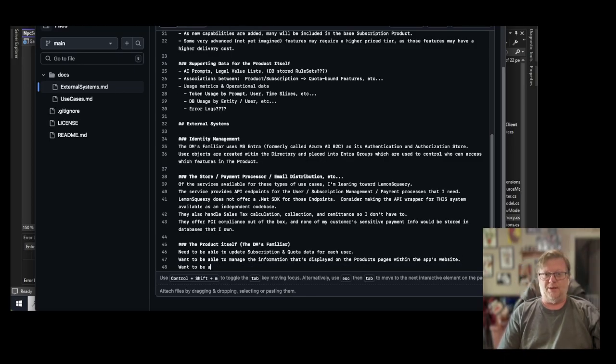Want to be able to manage the AI prompts used by the product from this subsystem as well.